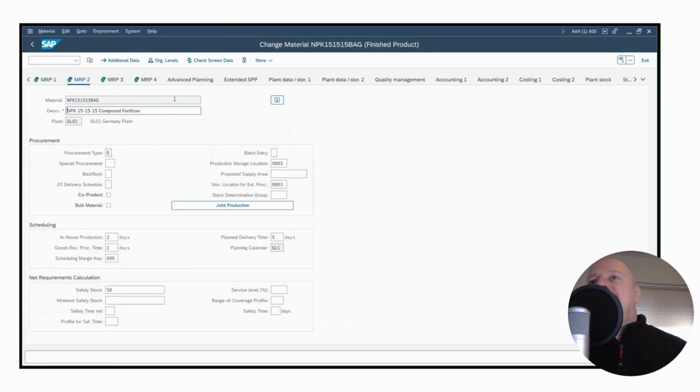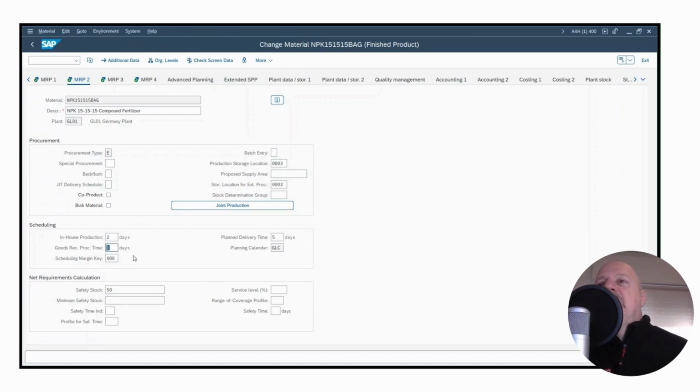Let me check the MRP2. Yeah, it's mandatory now because this is the produced finished good. We might have finished goods that are not produced. That's why I was saying that you need to plan ahead all the different profiles, splitting into the different scenarios that you might have. So storage location 3, in-house production, the 5 days. Plan calendar is mandatory as well. We still left this as a proposal, so we can change it, of course, because we might have 1 day only or 3 days for the other product, etc.